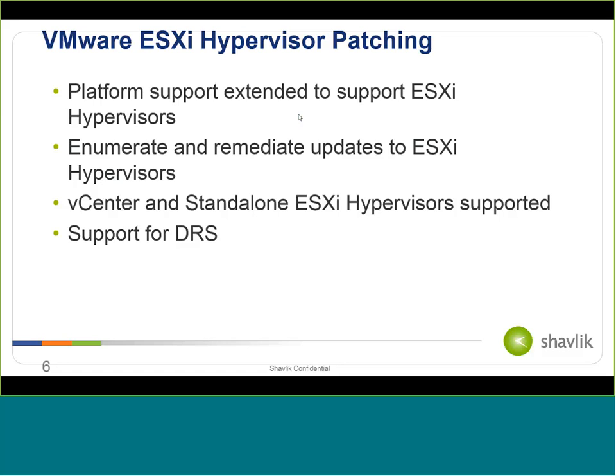We do support vCenter hosted servers and also standalone ESXi hypervisors. So if you're running the standalone free version, we'll be able to assess and remediate. If you're running several hypervisors within a vCenter server, we'll be able to support that as well. If your VMs within that infrastructure are configured for full DRS, we'll also support that. So when you do a deployment to those, you'll be presented with options on what you want us to do there, and we'll cover what those are.